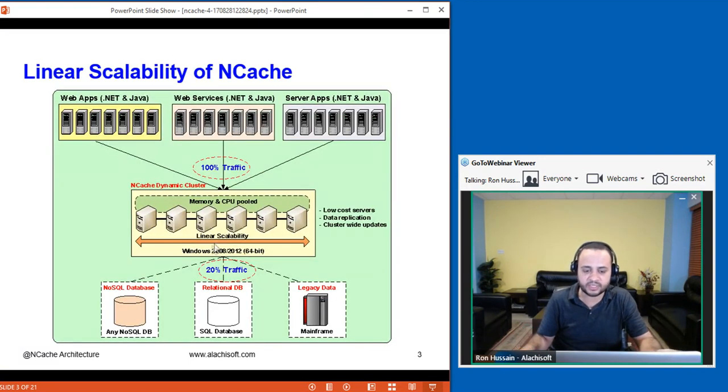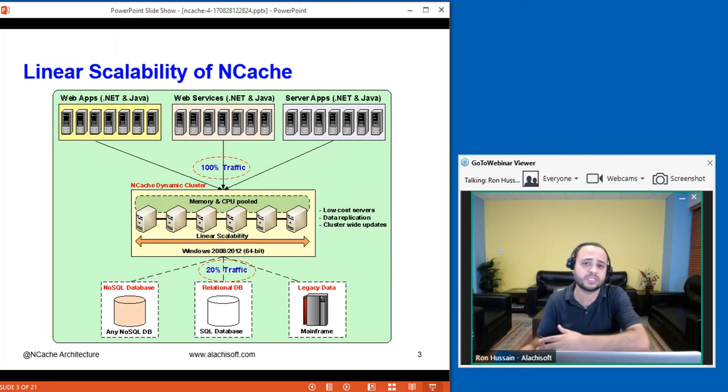As far as deployment, typical deployment of NCache requires that you have Windows environments 2008, 2012, 2016. Only prereq for NCache is .NET 4.0. You can choose to have a separate caching tier for NCache, and these clients could be either installations of NCache using libraries from within the installation resources, or you can use NuGet packages to connect to NCache. It could be any web app, .NET or Java, web services, server apps, which is seeing performance issues, contention issues, high availability, reliability issues. You can simply plug in NCache and start using it for these use cases.